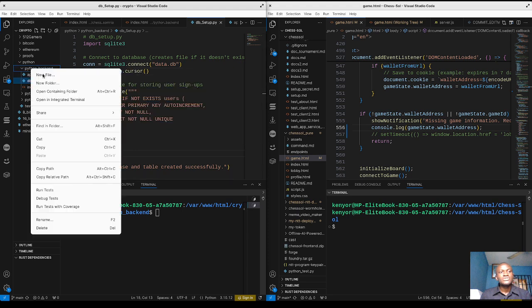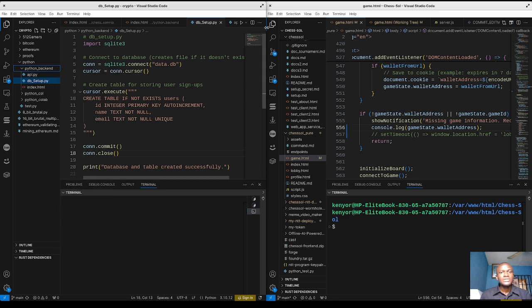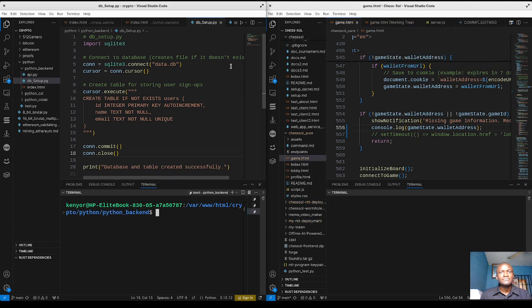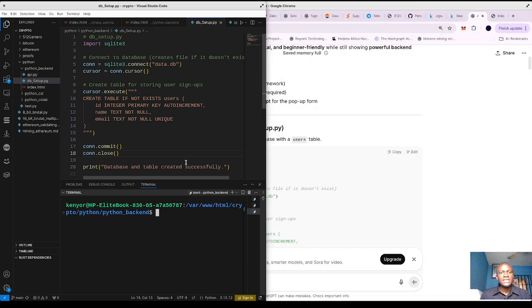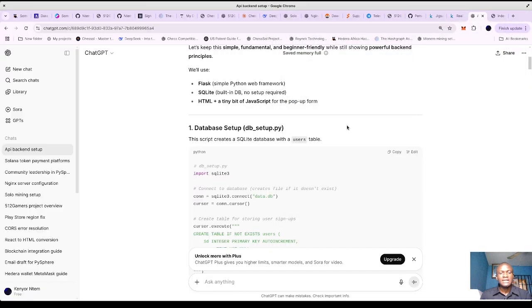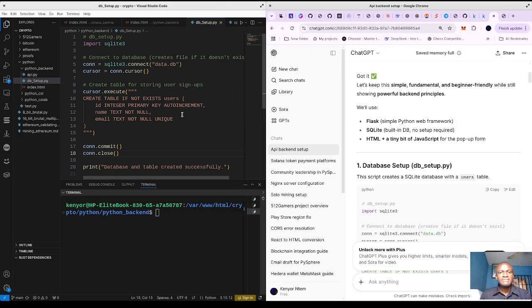I'm going to open this particular file in my terminal so that you don't get confused. I think I should just close this because I'm not using it right now. Yeah, I've closed that and we have this. So I'm going to put this side by side so it's easy for all of us to understand.